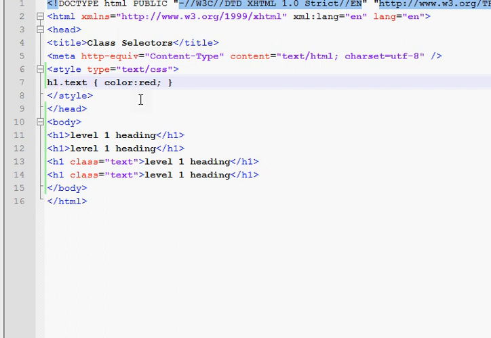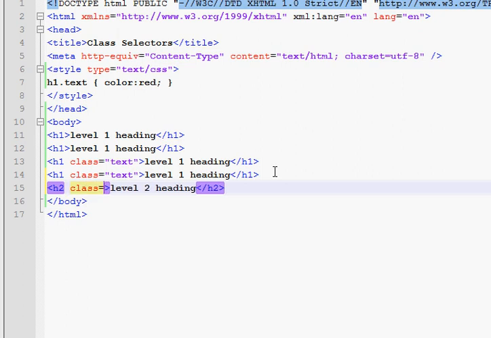Now the reason for doing it like this is because let's say for example that you have a level 2 heading, and that has a class attribute with the value of text also.